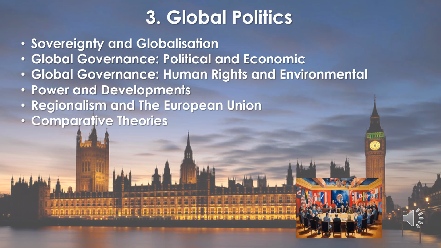How does a country come to power, and who holds them to account for that if they're not using their power correctly? We also look at regionalism and the European Union and other such regional organisations, and how they help play a part in individual states' governance. And finally, we bring that all back and we compare that to the UK politics section.